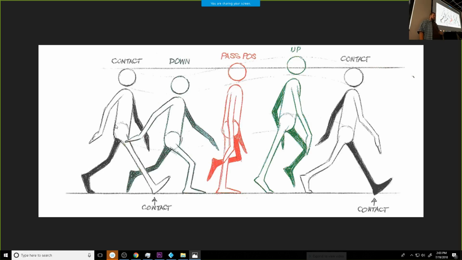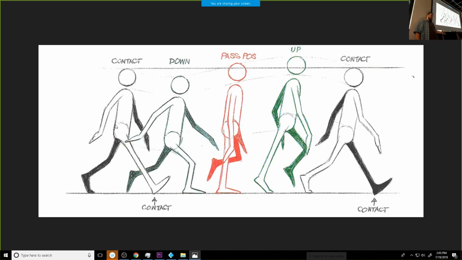A lot of people refer to a walk cycle as a perpetual fall forward. And if you think about it, that's what's happening. You're falling forward and then you catch yourself, right? And if you don't catch yourself, then you fall on your face, right? So the contact is where you've thrown your foot out there to catch yourself. The down is where that front foot has absorbed that weight. Right? Now, your passing pose is called your passing pose for a pretty obvious reason.